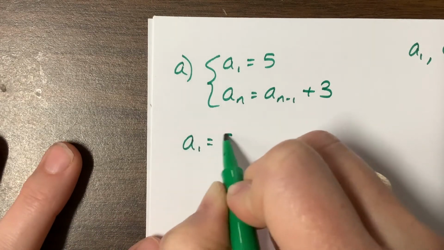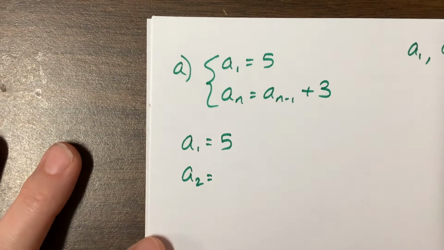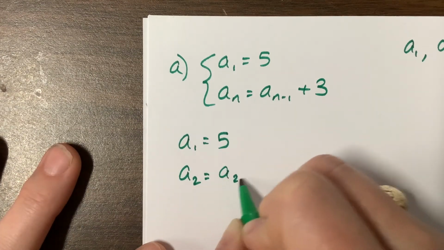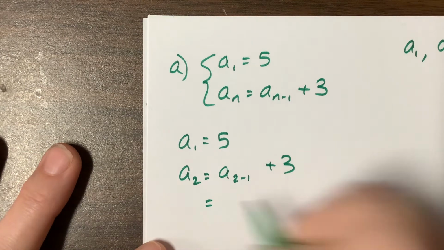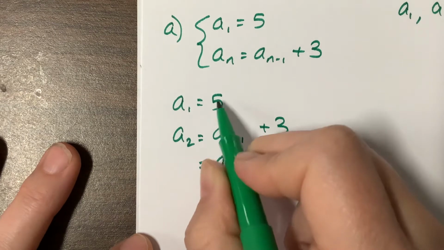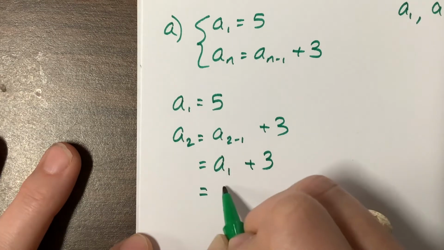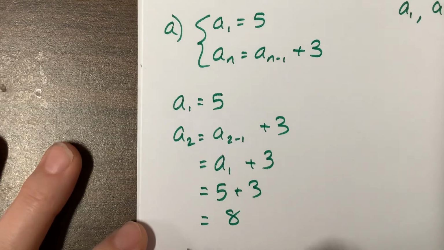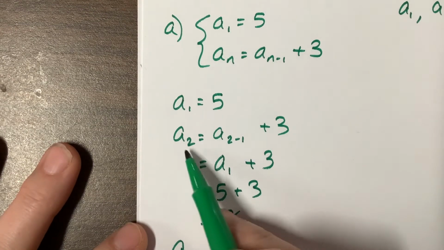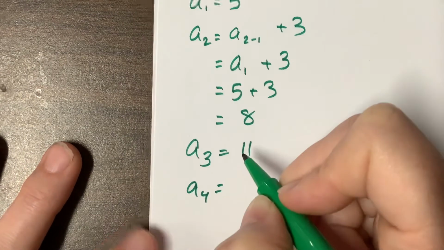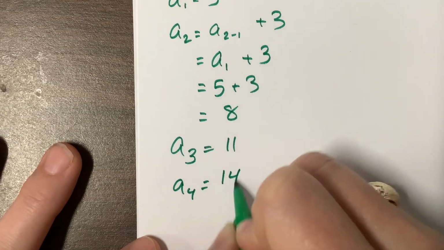Okay, so on this one, we're going to start with our first term. So a sub 1 is equal to 5. A sub 2, you don't have to write this out every time, but I just want to make sure we're clear on this. A sub 2 would be equal to a sub 2 minus 1 plus 3, which is like saying this is just your first term plus 3. Well, the first term we knew to be 5, so 5 plus 3, a sub 2 is equal to 8. A sub 3, we go to the a sub 2 term and add 3 more, and we're at 11. And a sub 4, we go to the third term and add 3, and we're at 14.